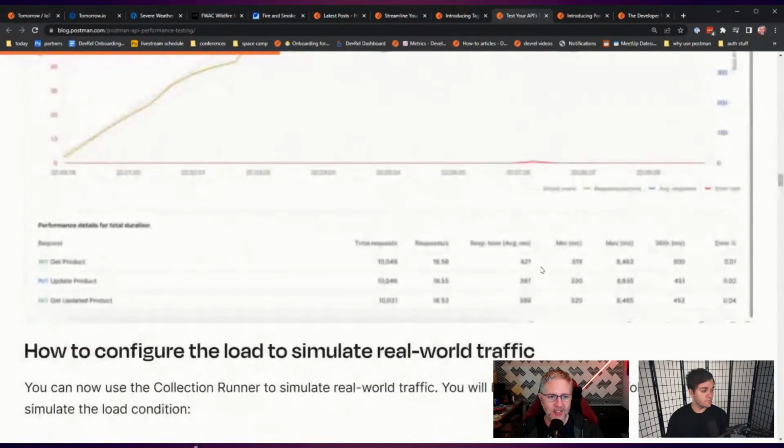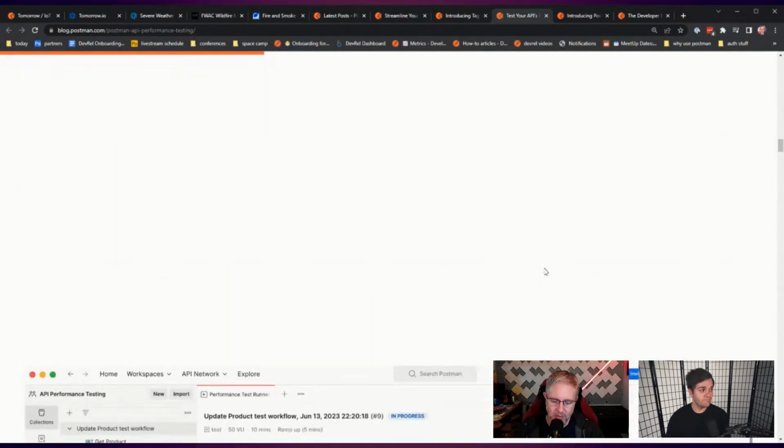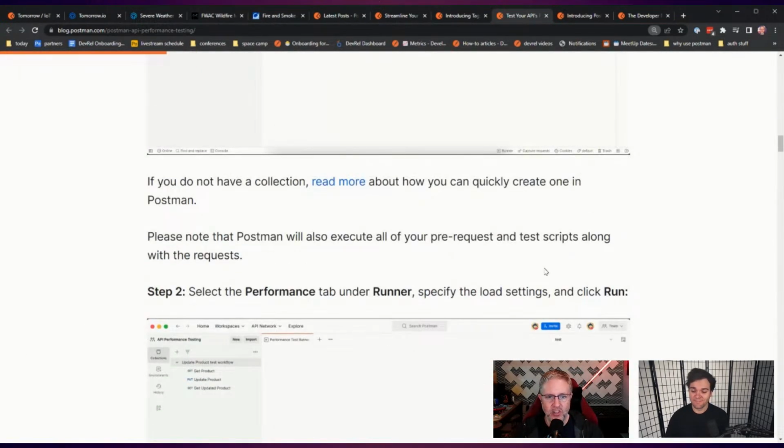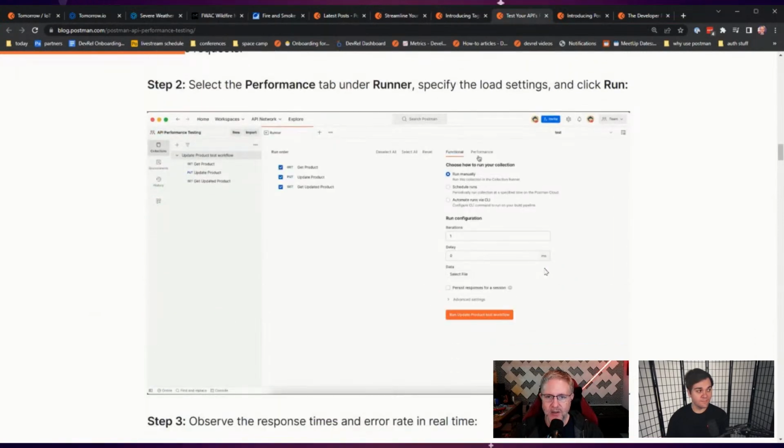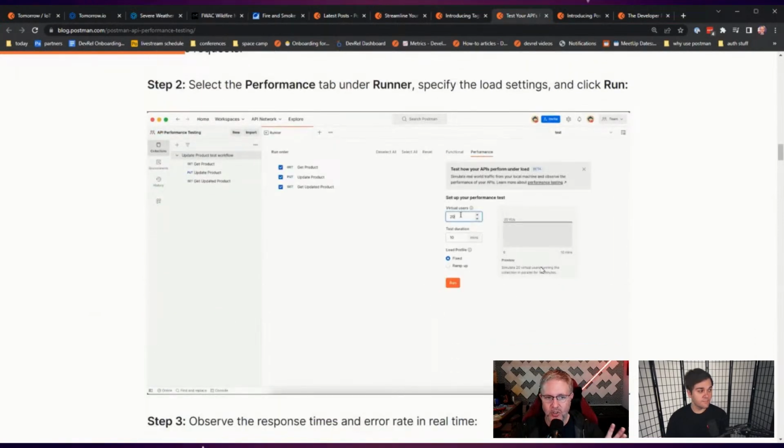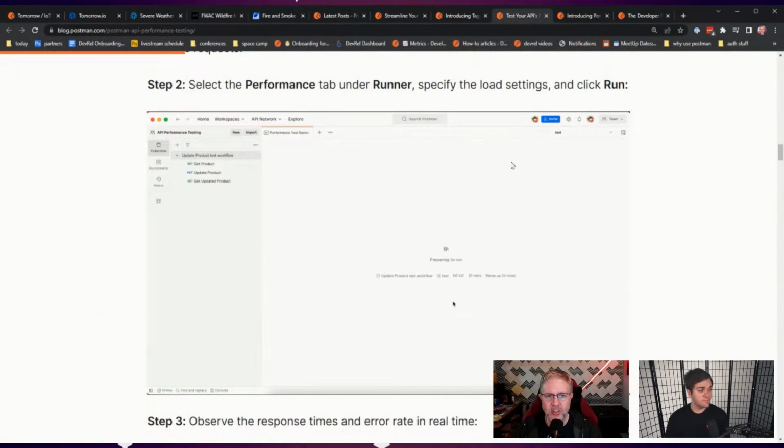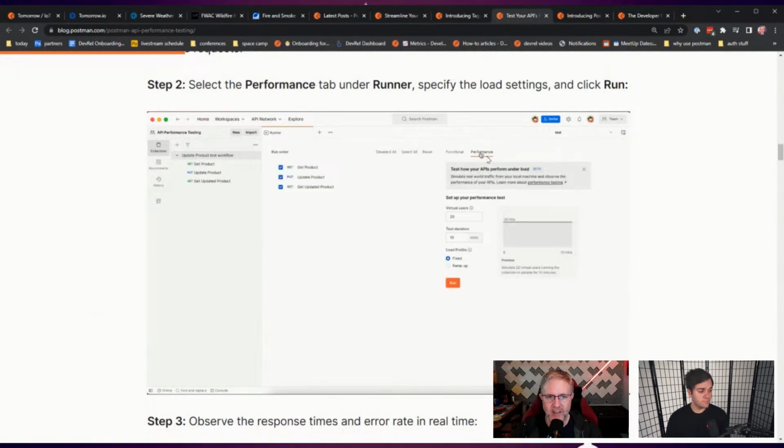This one I think is going to be a new favorite for a lot of people. We're introducing a way to do performance testing within Postman. So you can now do performance load testing right inside of Postman. When you build out the collection and you want to run the collection, there's going to be a new performance tab that you can click on, and you can specify how many virtual users you want to set up, any kind of ramp up that you want to do, the duration of it, all this kind of stuff.